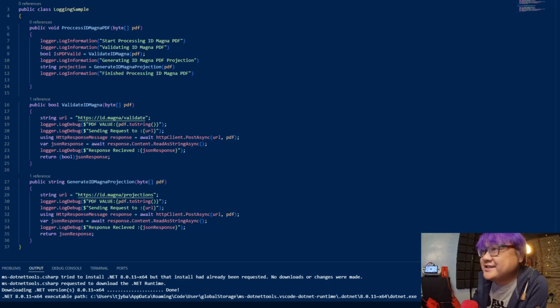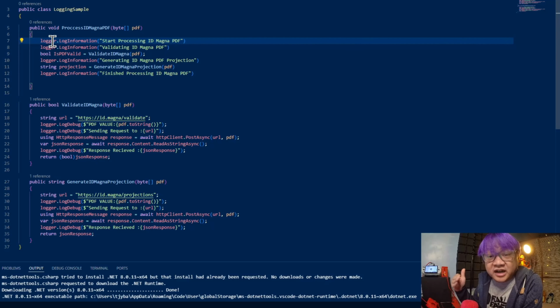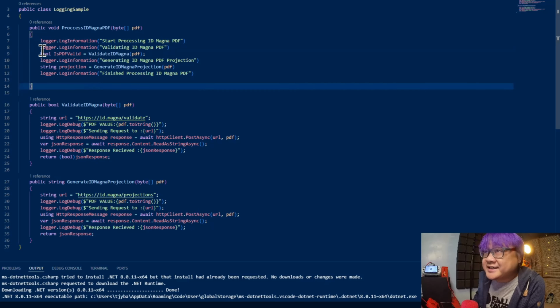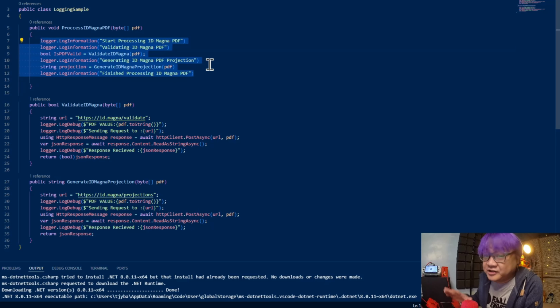Now, as you can see here, you have the main process, for example, and you have all of the steps that are happening. If you have information only level logging, you can see that yes, the process has successfully happened.